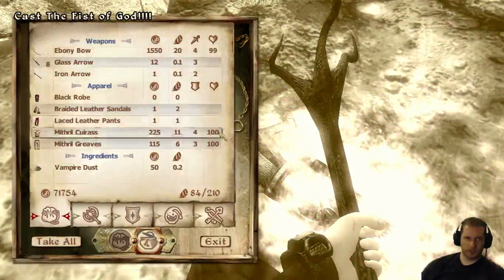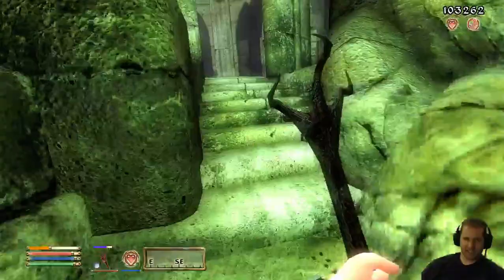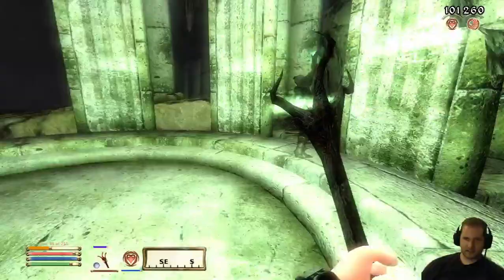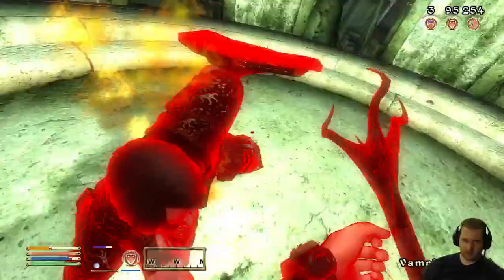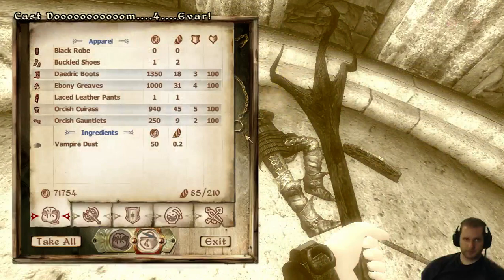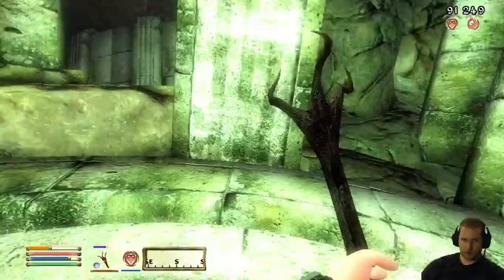Black robe, vampire dust. Cause you're that awesome, Eric. Sorry, it auto corrects, gotcha. Oh, yeah, you're a vampire, I can't. Okay, so the vampires don't like me either. Oh shit, I haven't contracted vampirism, have I? No, vampirism. Alright, good.